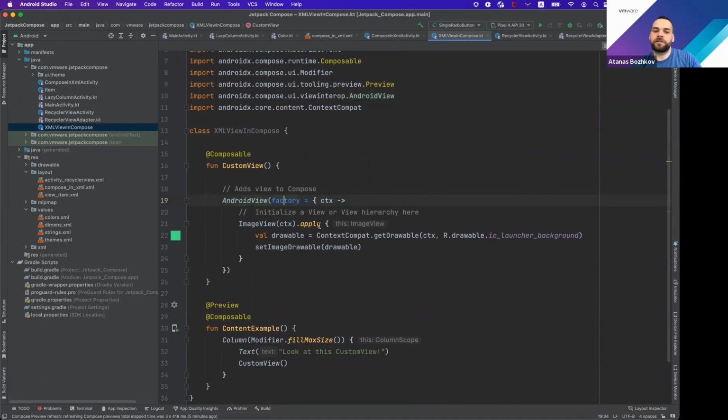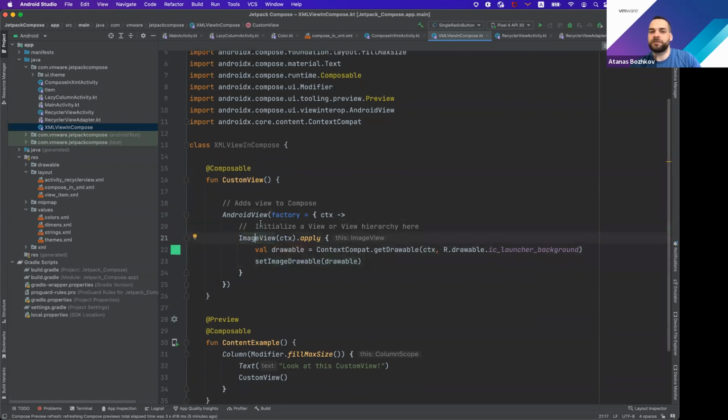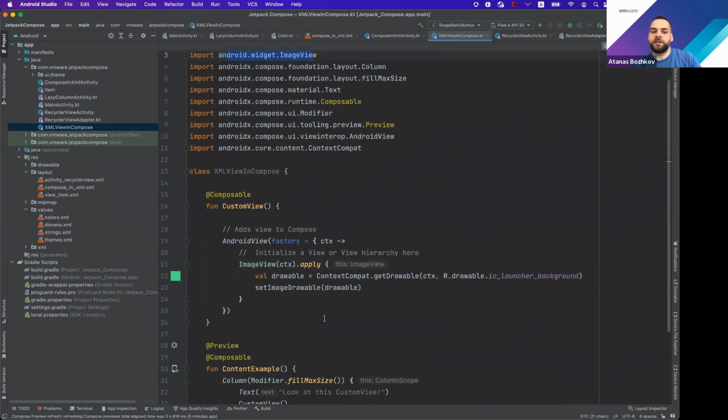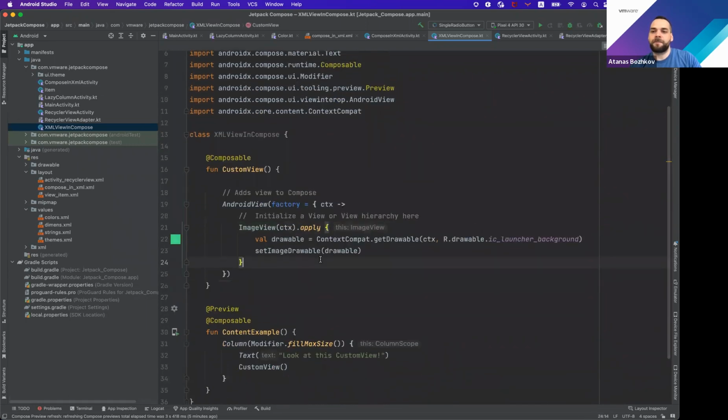We need to have a factory which is going to give us a context. And in this case, we have image view and we are setting a drawable to it. So this image view is not composable. If we can see, it's a widget. Yep, so this is Compose in short.